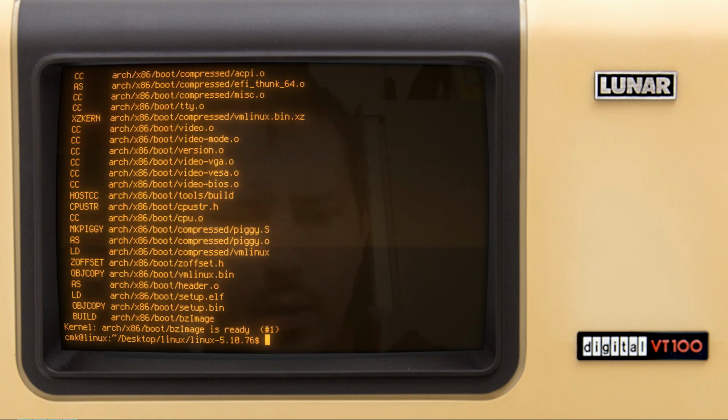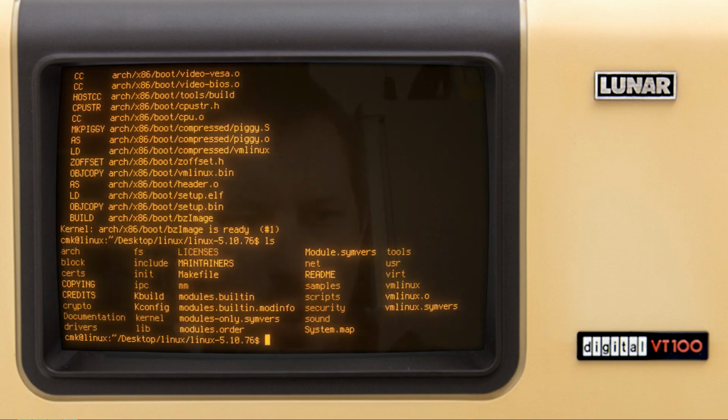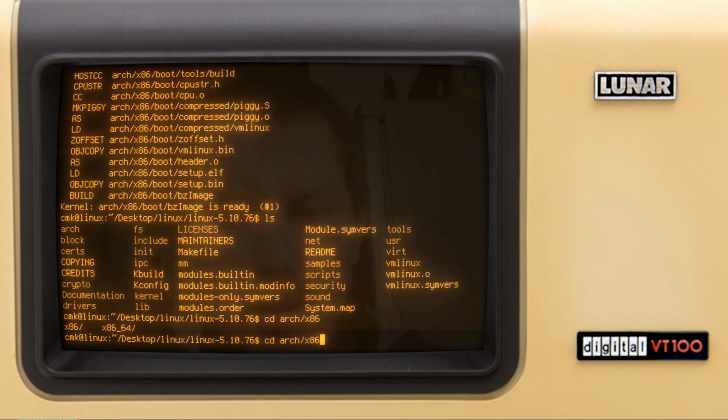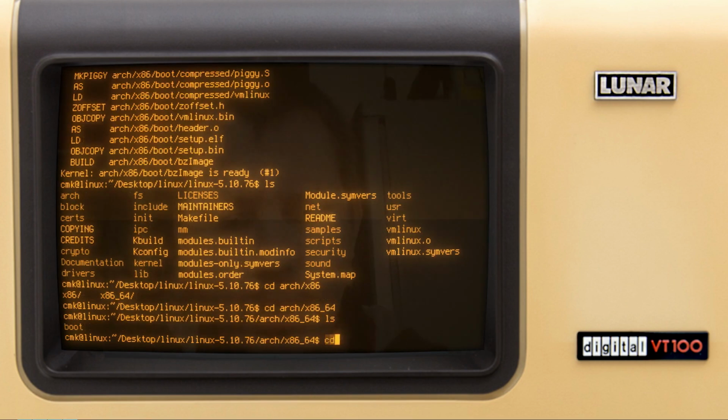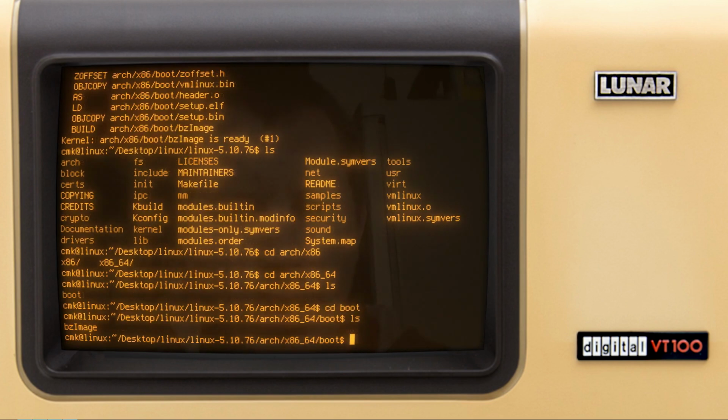Okay, we are done with the kernel, so we have the newly created arch folder, and if we just go there to arch and then x86, yes, probably x86_64, and here the boot folder, yeah, cd into the boot. Here, okay, bzImage is the file that we actually need. But for now, we just don't really need this. So let's clear the screen and go back to the working directory here, linux.